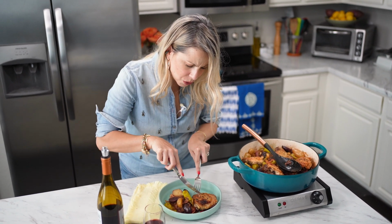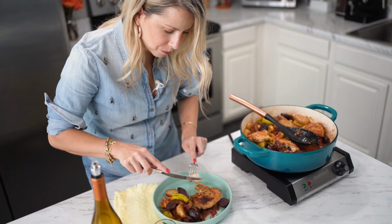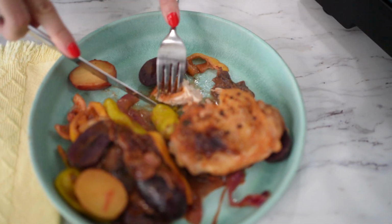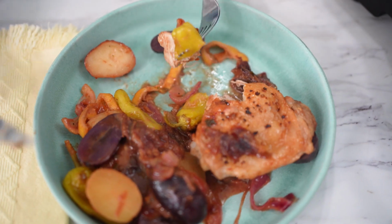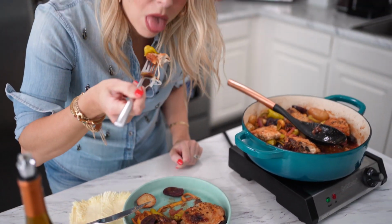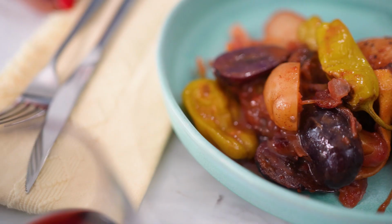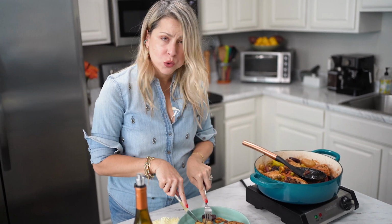Skin is so crispy. And the inside looks so juicy and moist. You want to get the perfect bite. So I'm going to cut a little bit of the pepperoncini. I've got some onion, a little bit of lemon. This is, wow. I can taste the sweetness of the date. This is honestly a dish that I think husbands, wives, kids, grandma, grandpa, everybody will love this.